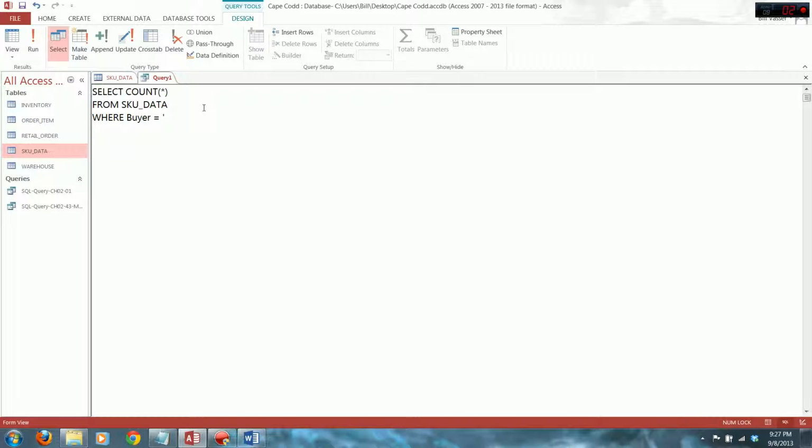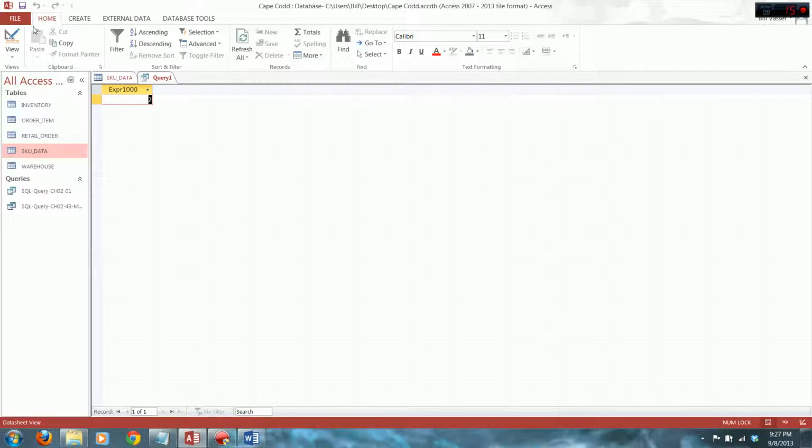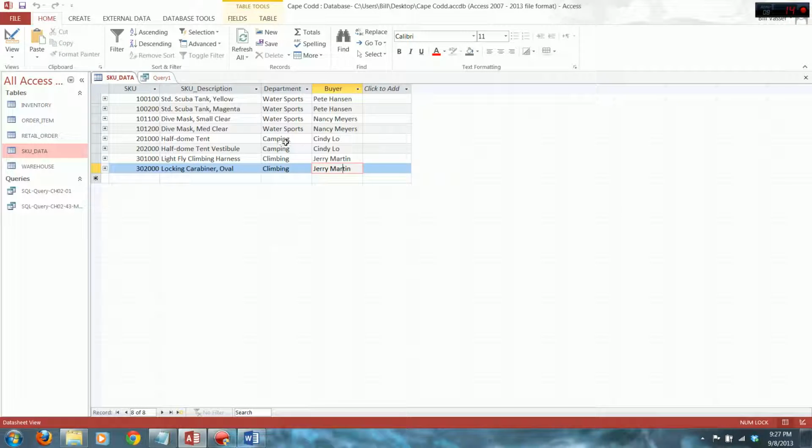And remember, I'm putting the buyer's name in quotes because it's a string, single quotes rather. Jerry Martin. If I run it, it tells me he has 2 items, which is correct. If I look at the data, I can see that Jerry Martin has 2 items. It's what we discussed back when we were first looking at this.